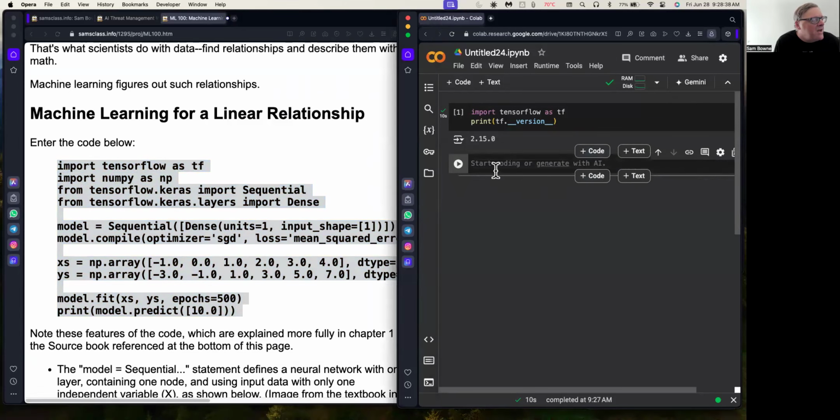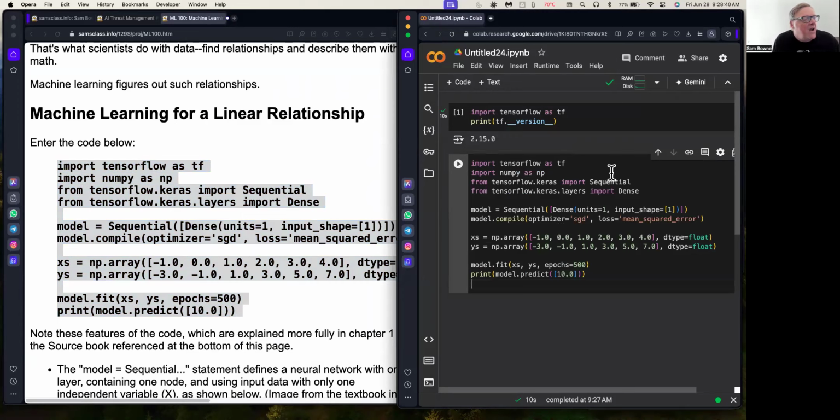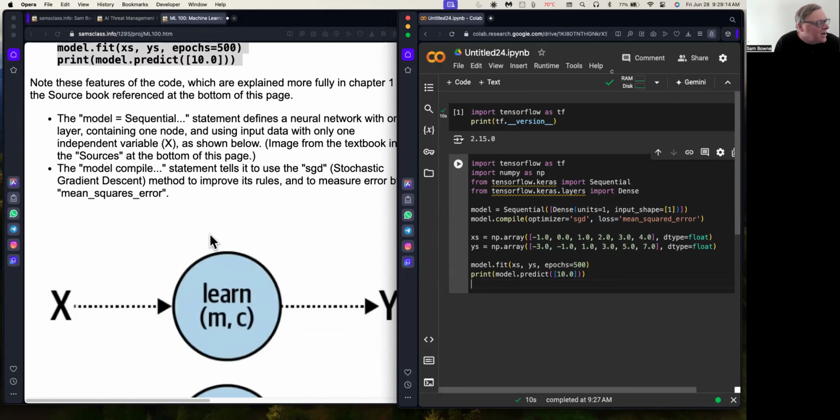I can add another block here and paste it in. And what happens is it's going to import NumPy, which handles numbers in Python, and TensorFlow, and it's going to import some machine learning model. These make neurons. Now, a neuron is just a data structure that has a value, and it takes inputs from the layer above it, and it has adjustable parameters, and it's just a linear combination of all the data points above it. So there's a slope and intercept for each neuron above it. So here, it's going to make a single neuron. Just one neuron is the model here.